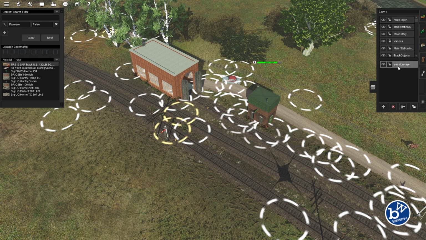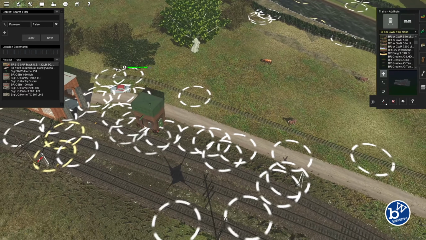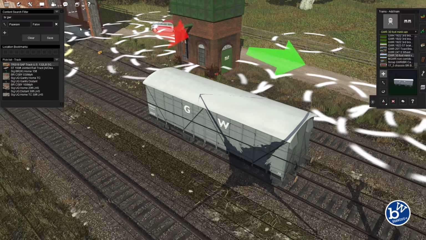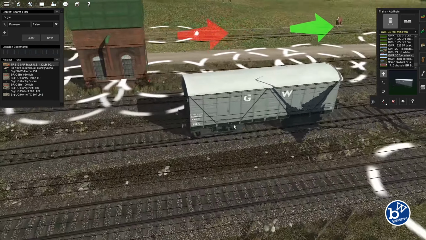So we want to put this on the session layer. I want it to be GWR, probably BR, GWR. So if you want to just look up this, pause the video, look up the names, you'll be able to find it. So 30 foot mink. All I did was put GWR in the download station.